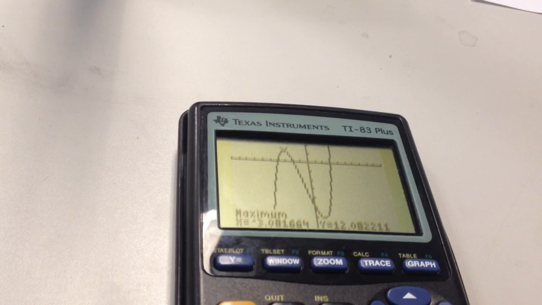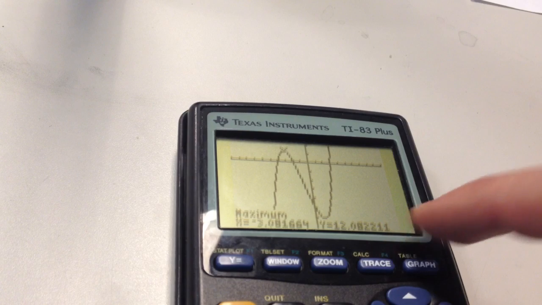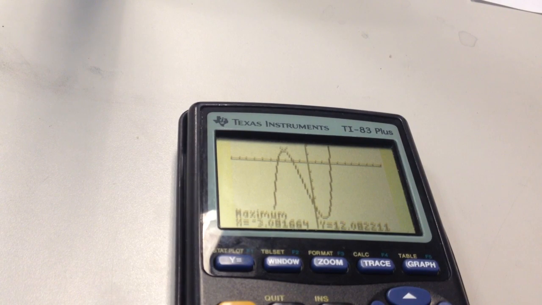And it's going to say your maximum value is exactly -3.081664 and 12.082221. I don't need all those digits, but if you do it this way, show me at least 2 digits. Don't round it to -3 and 12 because you can do that just by eyeballing it. I want you to show me that, hey, I used the calculator, I found the exact amount. So in this case, when I draw it on our graph, which people who are listening to this on the internet can't see, our local maximum is -3.08 and 12.08.